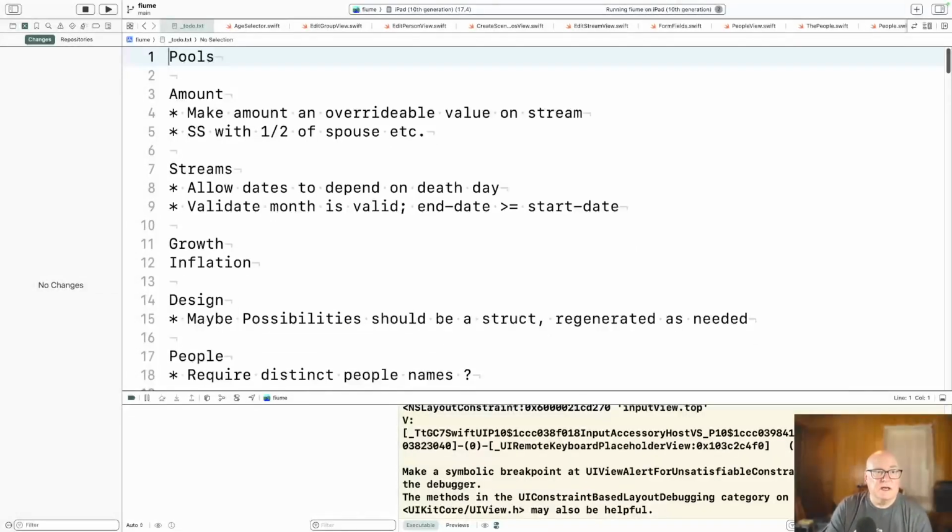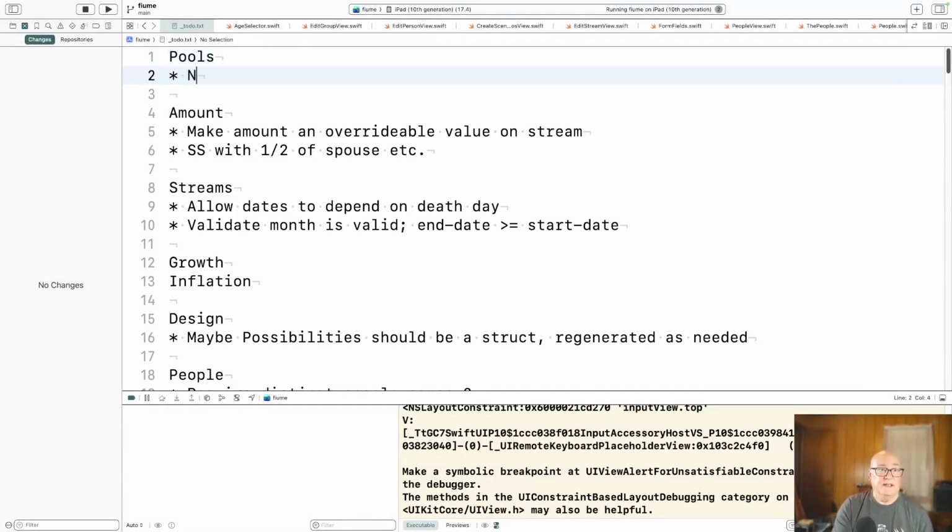So pools, I think they're just going to have name and amount. They could have a start date. Yeah. Start and end date, let's say.